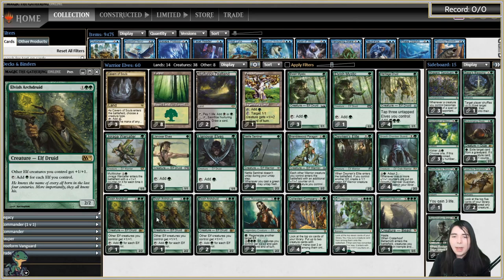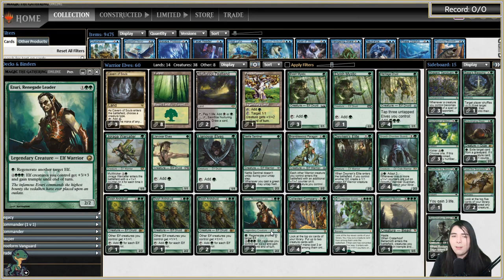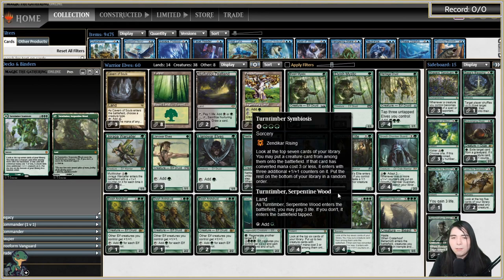Of course, we need Elvish Archdruid, a bunch of different copies, to be our lord and generate a bunch of mana to pump into Ezuri to be able to overrun our elves and make them huge, or be able to just pump a lot of mana to either hard cast a Craterhoof Behemoth or find it off of Turntimber Symbiosis, which is also our land. Growth Chamber to pair with the Bramble.